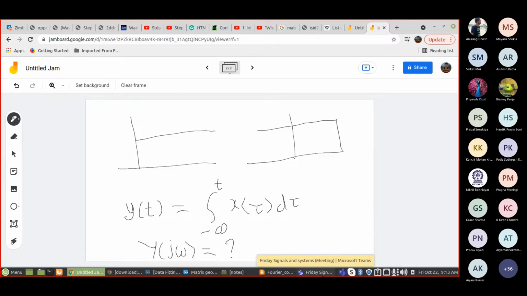So my question is that we need to find this integral. But here is it compulsory to have the same limits, that is minus infinity to t? Because sometimes if we have to find 0 to t, let's say, we can't use this, right? Yeah, for 0 to t you cannot use this.